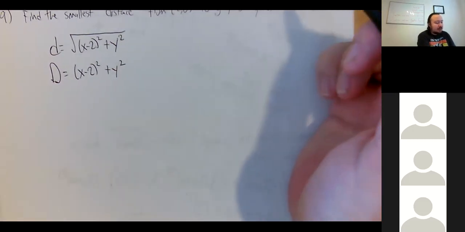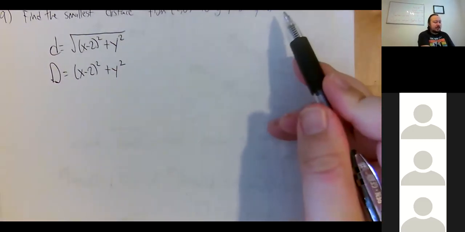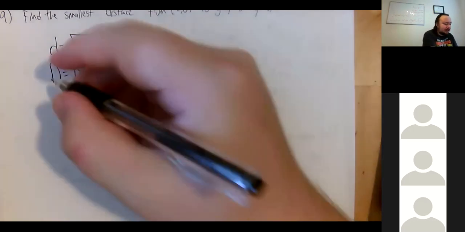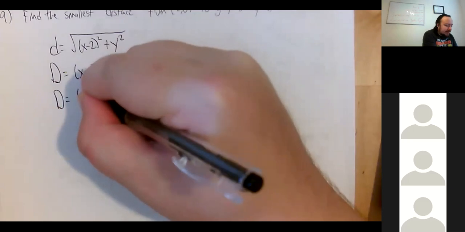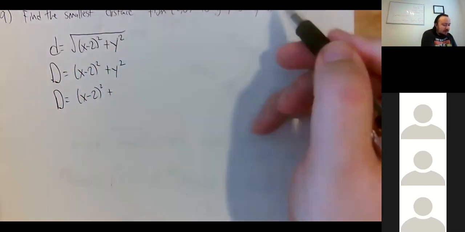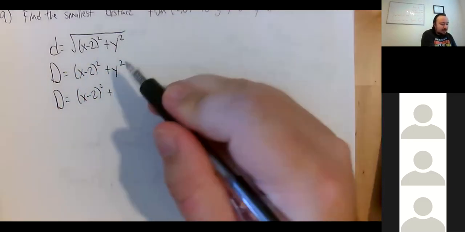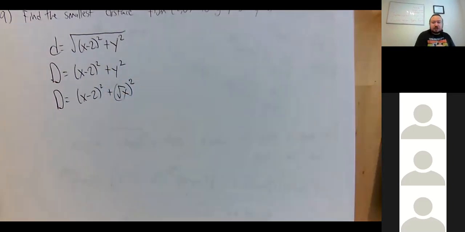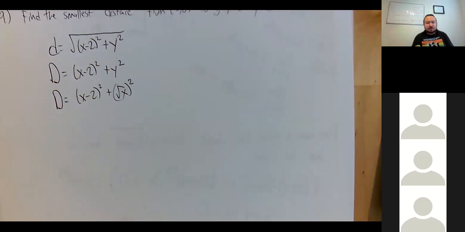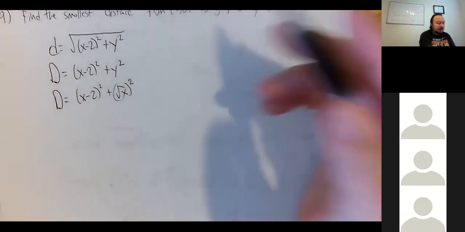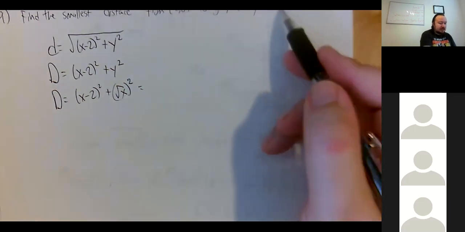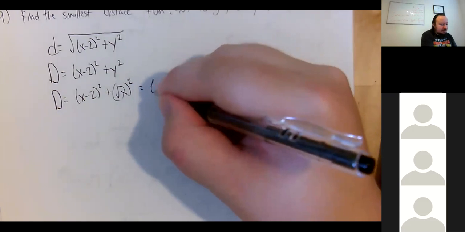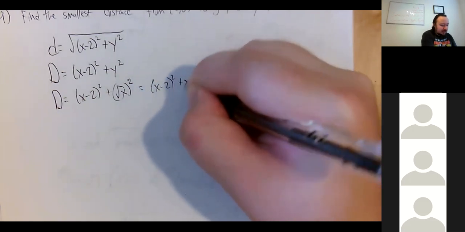All right. And then before anything else happens, I'm going to substitute y equals root x into here. So I have x minus 2 squared. And then I have the square root of x squared. And that technically should be absolute value of x, but I'm going to assume that we're going to have a positive answer for this because we can only have positive x anyway. So this will be x minus 2 squared plus x.